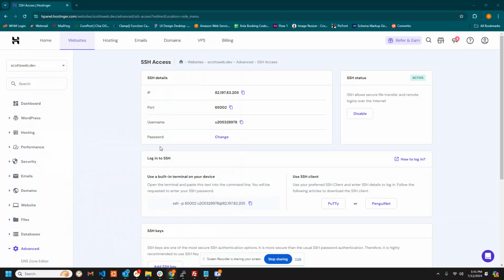Today I'm going to show you how to SSH into your server if you're on Windows. If you're on Windows, you're going to need a terminal that allows you to SSH in, and probably the most popular one is PuTTY. I'll put a link for it in the description of this video.